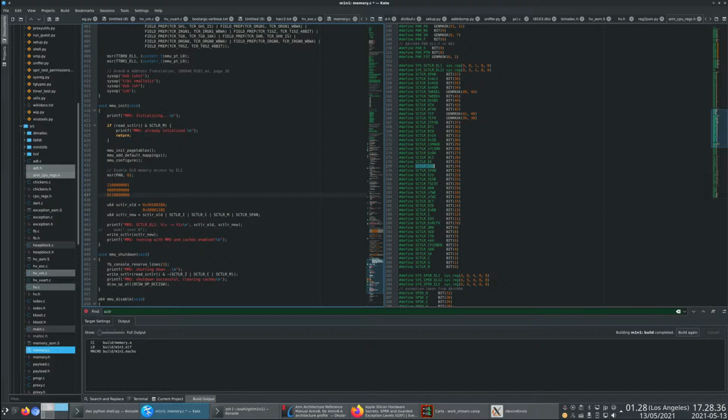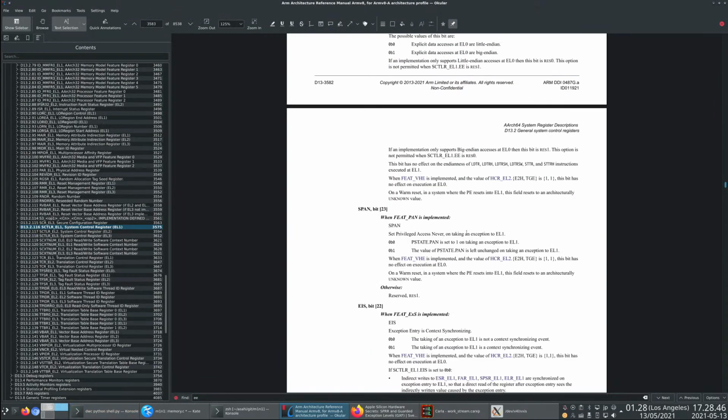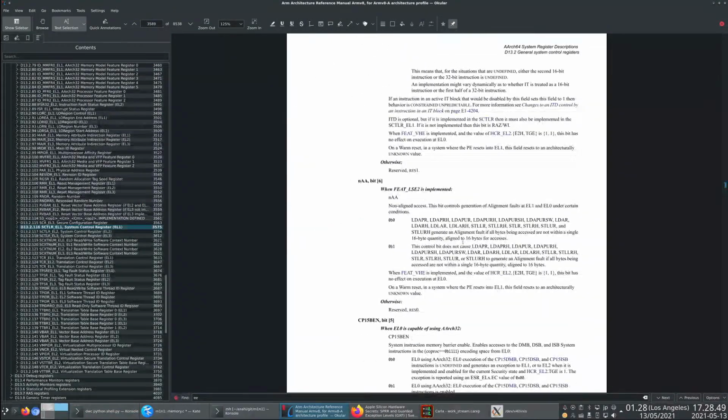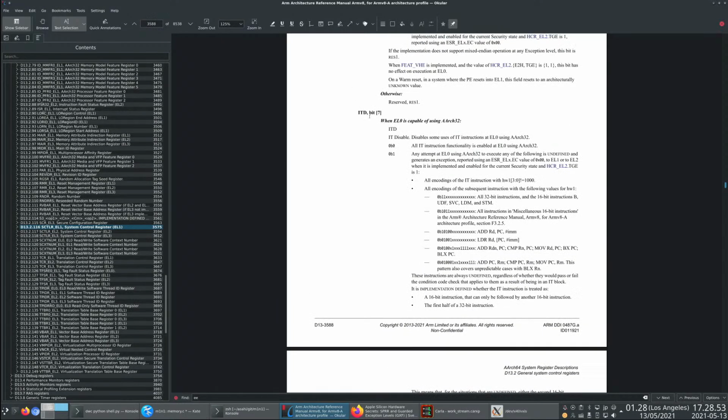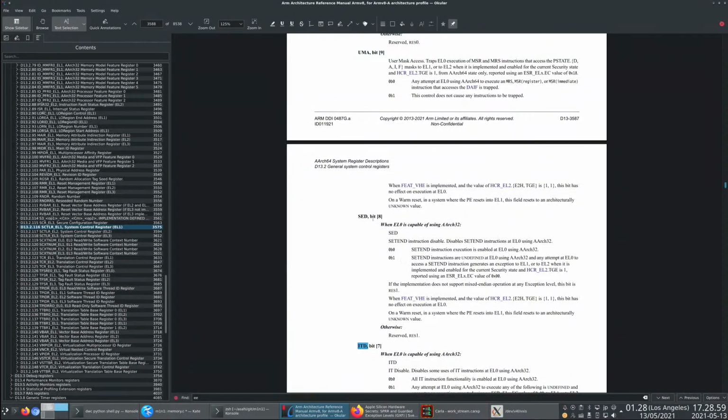Okay, so this is bits 8, 7, and 8, which are reserved 1, ITD. Yeah, so that's fine. And 8 is SCD.